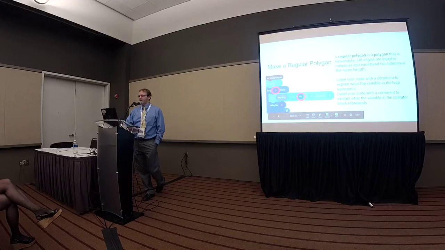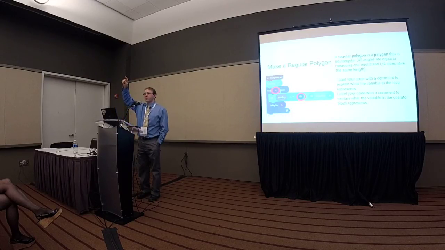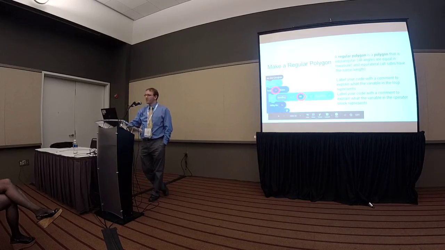And then the heading, the angle is also going to change. Sometimes the kids forget to change this one, and so they will run a pentagon and leave it at 90 degrees, and all they have is a square with one extra side. Because it just turned one more time. And so they have to understand that you need to come up with another number here.